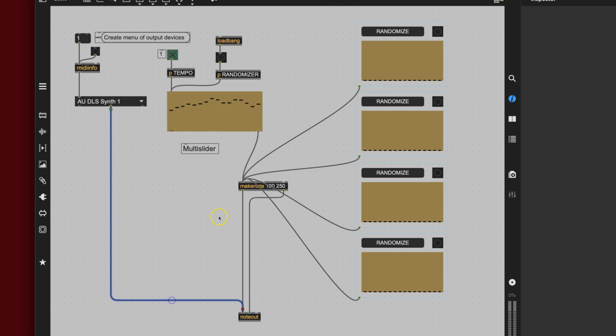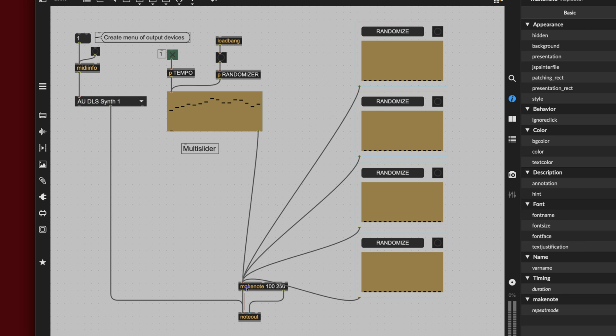Now these will all be feeding this make note here, as they should, and I can't help myself, it's just what I do. Okay, I'm going to move these down here. Now we want the tempo to be feeding these, but I'm thinking maybe we would like it to feed one, then another, then another, then another, rather than all of them.